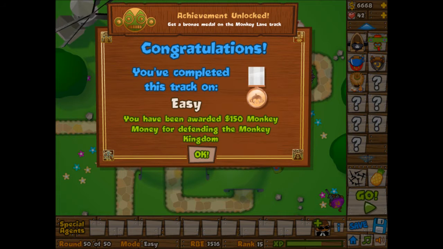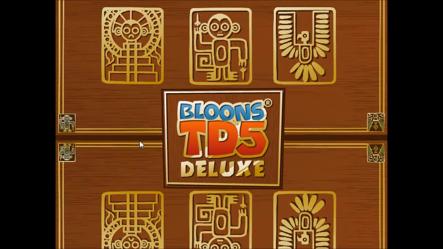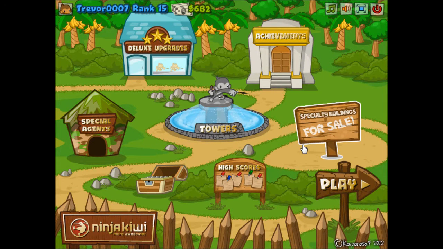So we just got an achievement unlocked to get a bronze medal on Monkey Lane track, an easy 150 monkey money. And we aren't going to keep playing in free mode. We are just going to go back to menu. And there we go. So we have 682 monkey money. I guess it ended up giving us 500. I don't know. I'm confused.